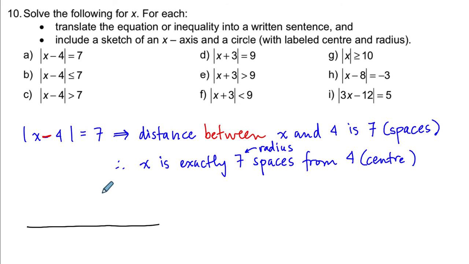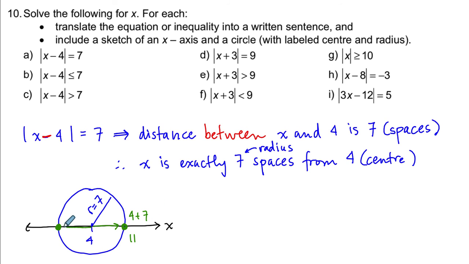So we draw the x-axis. We draw a circle of radius 7 centered at 4. Now we know that x has to be the intersection of the circle and the x-axis, and we see that there are 2 intersection points for x to be exactly on the circle and on the x-axis. To get to the rightmost x value, we start at 4 and we increase by the radius, so 4 plus 7 takes us to the right x coordinate of 11. We can also decrease from 4 by the amount of 7, which takes us to the x coordinate on the left of negative 3. So our solution here says that x is either equal to negative 3 or 11.